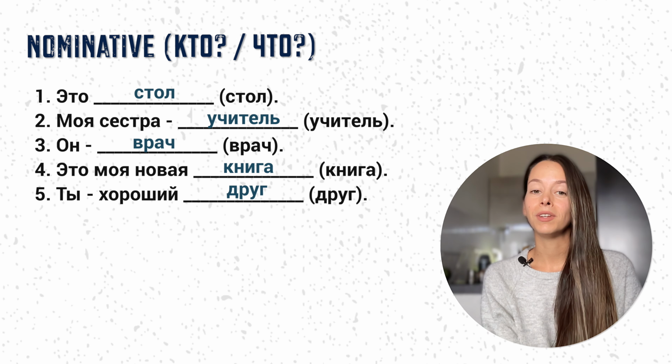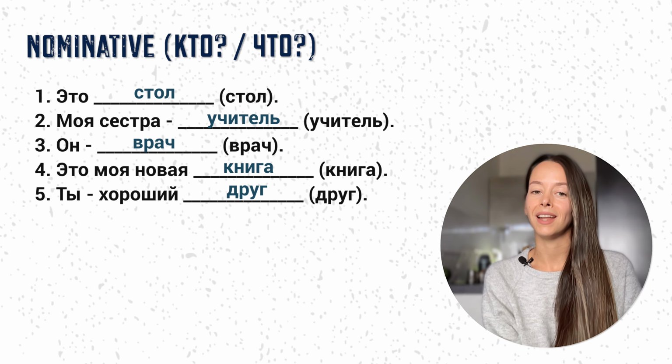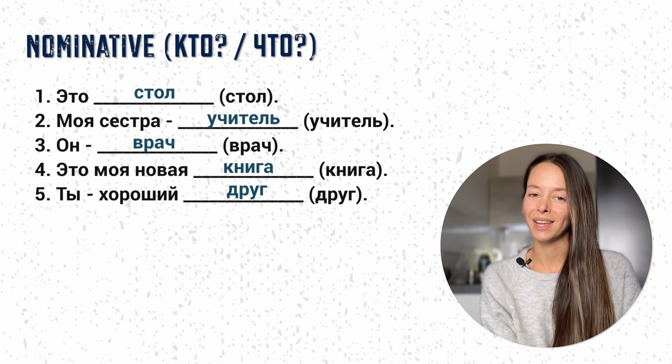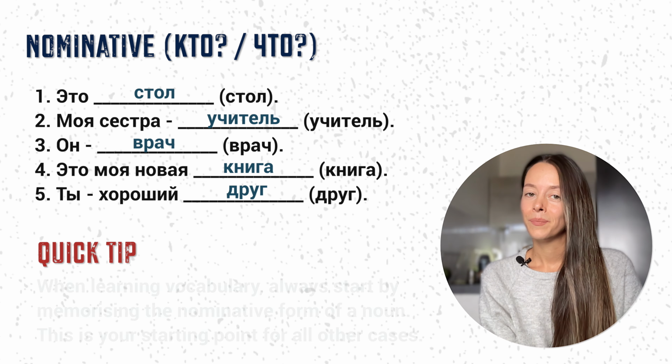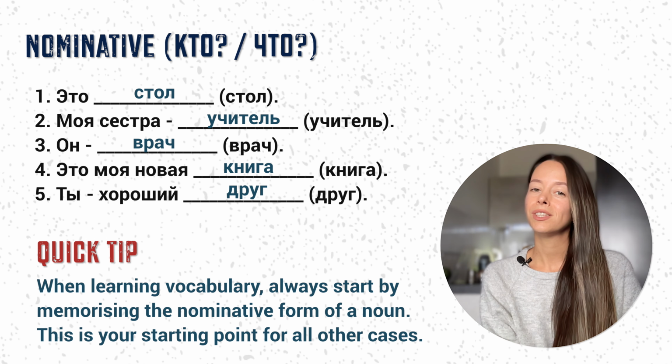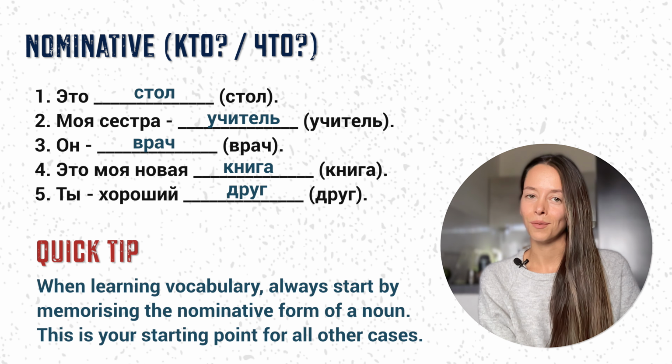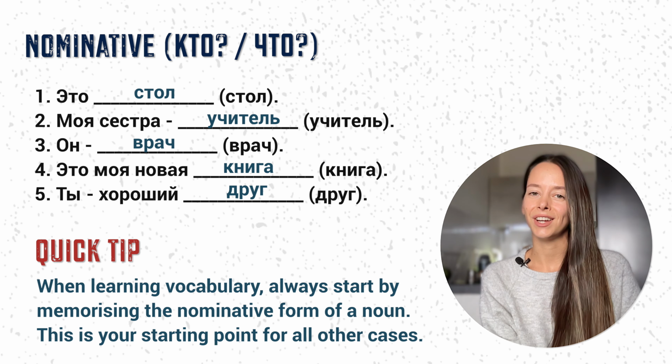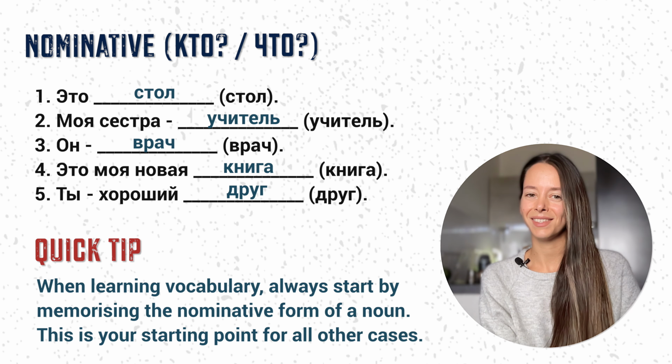So as we said, the nominative case is the base form of the nouns. Therefore, we didn't need to change the form of the words in brackets. Here is a quick tip. When learning vocabulary, always start by memorizing the nominative form of a noun. This is your starting point for all other cases.